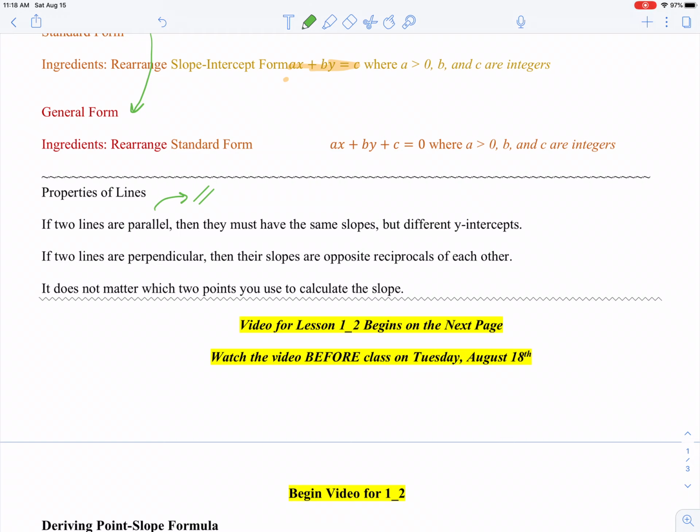If two lines are perpendicular, the symbol that we'll use for that is actually an upside down capital T. And I've seen some textbooks not only have that upside down capital T, but then they'll put the little square for the right angle. And if two lines are perpendicular, then their slopes are opposite reciprocals of each other. So for example, if you had 2/5, I'll put opposite reciprocal would be -5 over 2, or you could put it as 5 over -2.